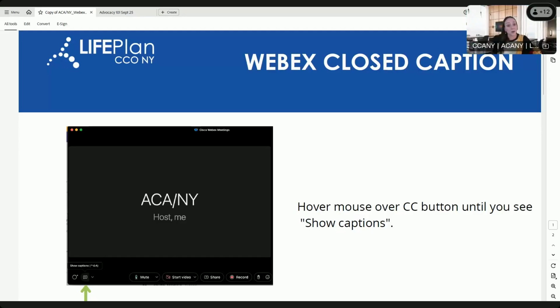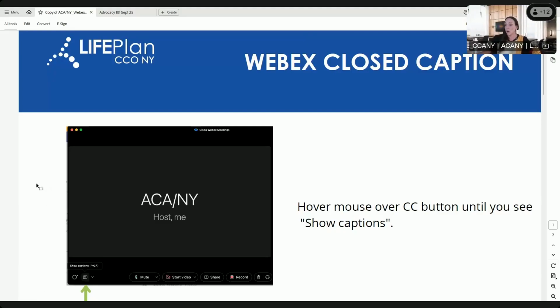I'm going to start by going through our closed caption guide if anyone is in need of any translation services. So you should be able to see my screen. It's a closed caption guide. Shailene, do you see it? I see you on my screen, Shailene. Okay. Shailene is my eyes.